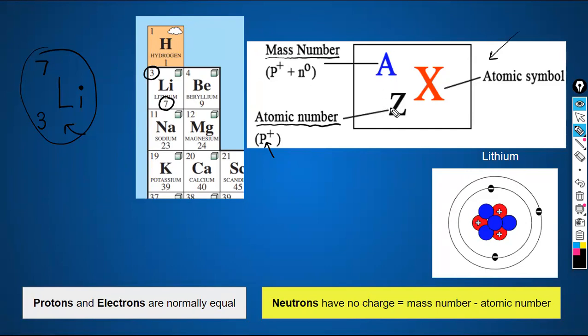Do you all realize that there's two things missing from this? How come there is no number that tells you how many neutrons it has alone? I mean, it tells you how many protons it has. It tells you how many protons and neutrons it has together. But why isn't there a separate number to tell you how many neutrons it has? The reason is, to figure out how many neutrons it has, you just have to minus the big and small number. How many of you all knew this from school already?